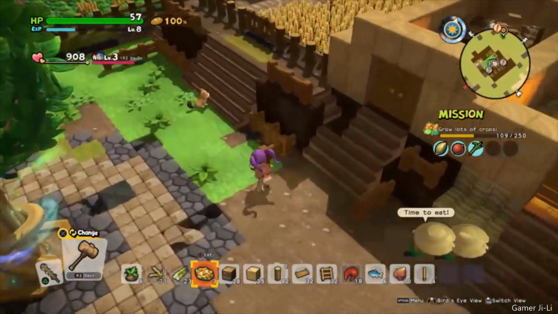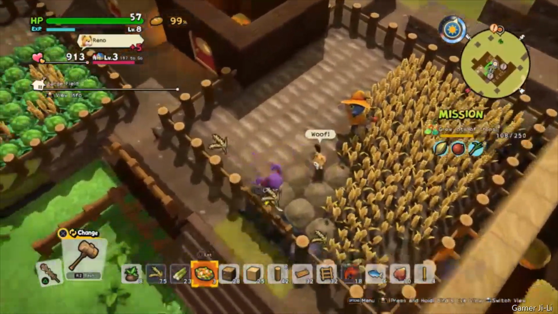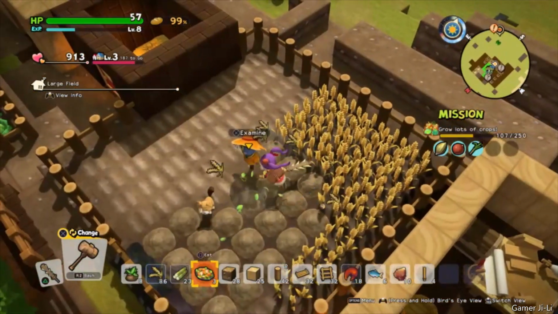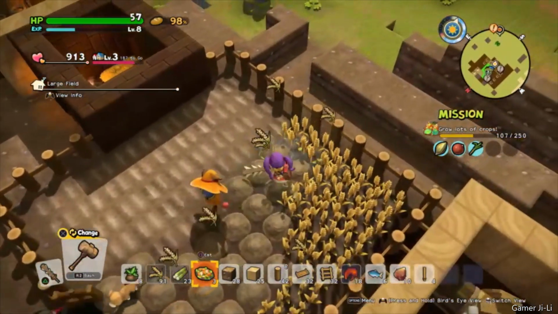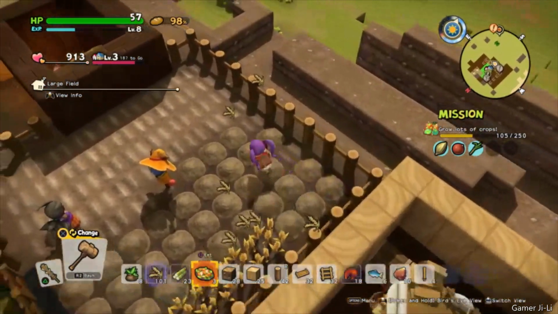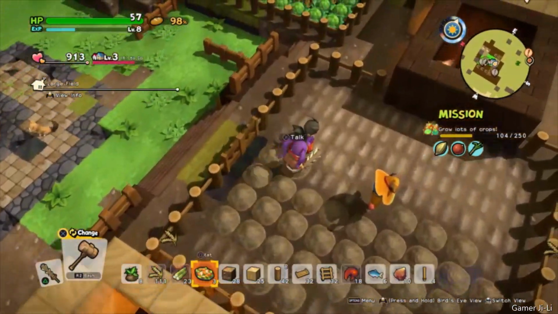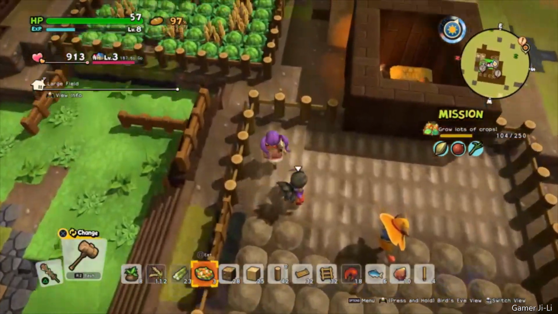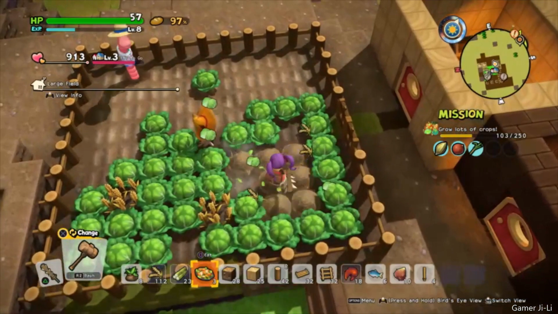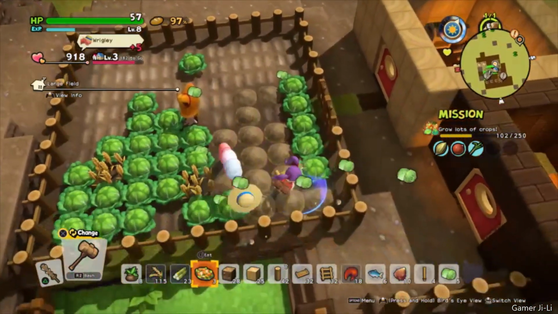I need some more healing stuff. We were almost done with that Reaper, too. So close. Come on, clap our rock, it's adorable. You get all happy. Cute little destruction. The crop's ready, yeah!